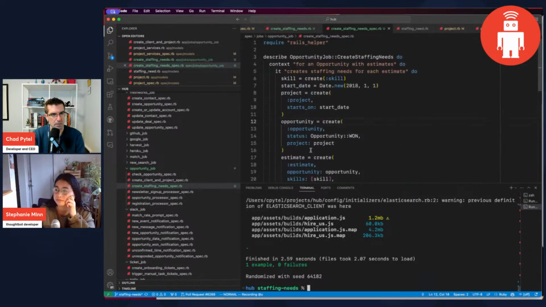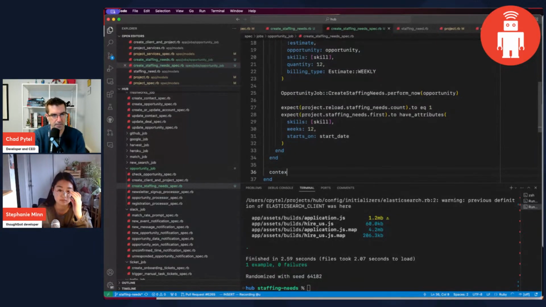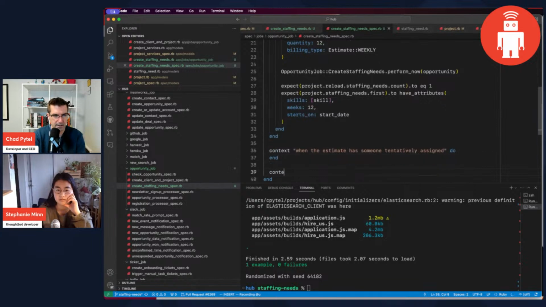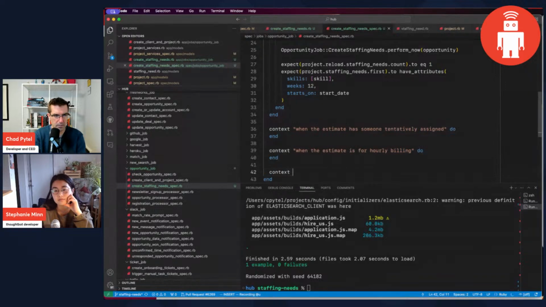So I'm having some thoughts about what we need to cover here. So I'm just going to write when the estimate has someone tentatively assigned, and when the estimate is for hourly billing, and when the estimate is for monthly billing.